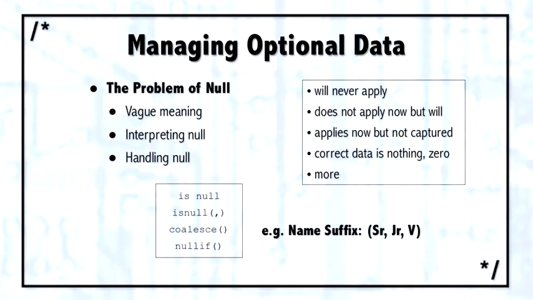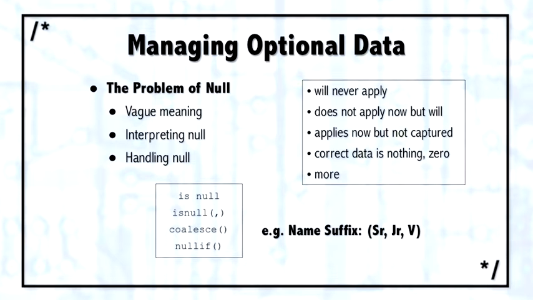If you think of the name suffix type of column, where you would normally put a junior or a senior or John Smith III, that's a column that will be easily understood as an optional data column. Very few people will need something there, but you have to have it. Another good example would be an address 2 line, where most rows won't have an address 2, but for those that do, you have to have someplace to put it. So the question then is, how do you handle this optional data? The typical answer is with a null.